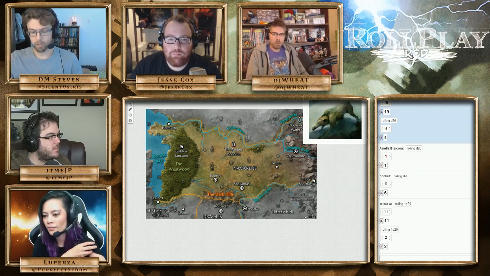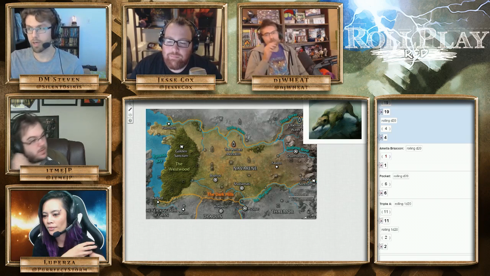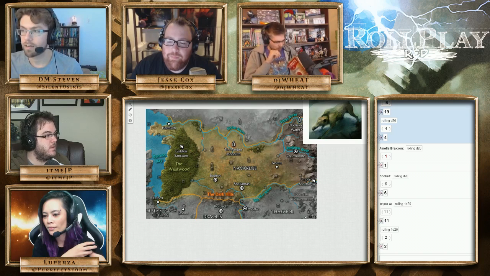Listen, Amelia, or AAA rather, your whip only does 2 damage because it's a light weapon. But if you spend effort, you can deal plus 3 damage and kill this creature right now. What do you say?